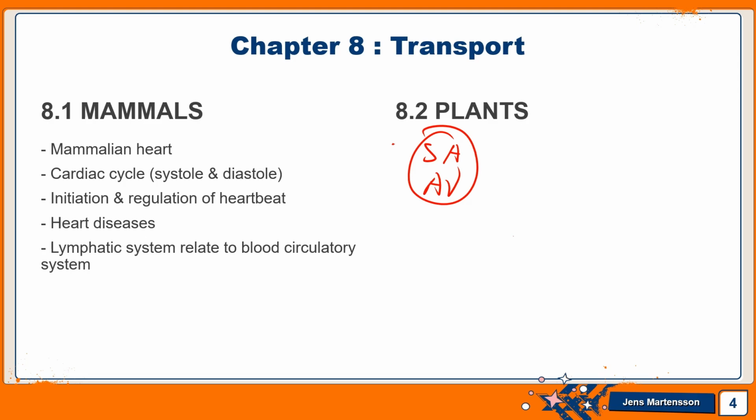So this is the topic, initiation of heartbeat, that you have to learn, because these two components, the sinoatrial node and atrioventricular node, within the heart make the cardiac cycle possible. Okay, so another topic is regulation of heartbeat. This one is just an application topic. How do we increase the heartbeat rate, what condition will increase the heartbeat rate, and what condition will decrease the heartbeat rate. You also have to learn that.